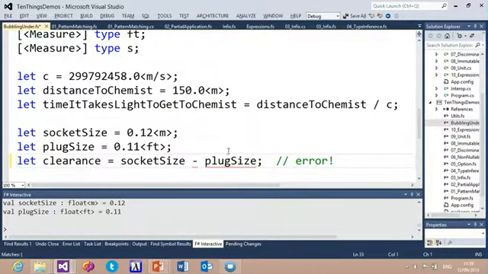Which means that I'm actually going to get a compile time error saying you can't subtract feet from meters. You need to actually put a conversion there. Just to be clear, this is not a system that is aware of conversions. It's not got some kind of built-in concept of what the various units are and how they convert from one to another. All it's doing is dimensionality checking. If you want to convert feet to meters, you have to go ahead and write a function to convert feet to meters by doing some fancy arithmetic stuff. I don't know.